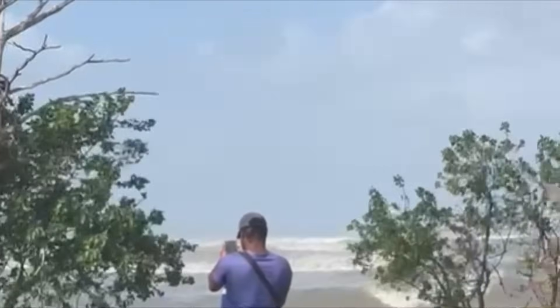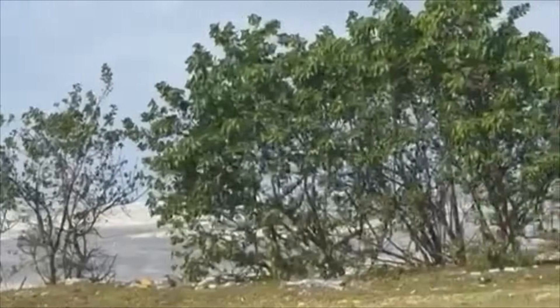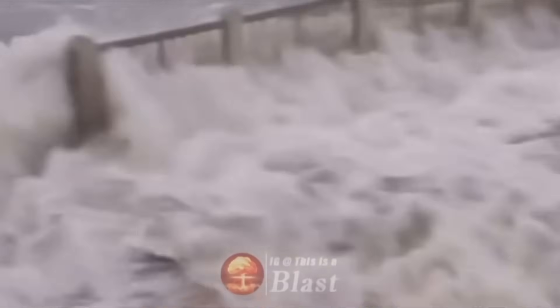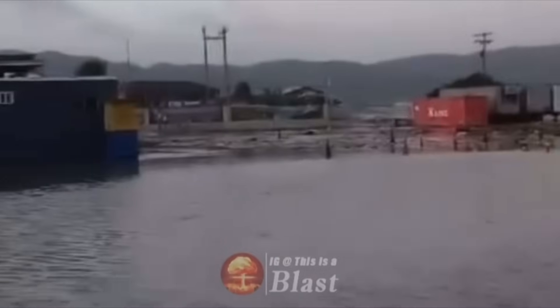Here we're seeing video of those very rough seas, and also some popular tourist spots in Montego Bay. For example, Doctor's Cave Beach — we can definitely see that it is inundated because of those very rough seas, all the storm surge, the winds pushing the seawater onshore. Also Pier One — the parking lot has been fully inundated due to the waves crashing ashore, all that seawater coming in and flooding the space.